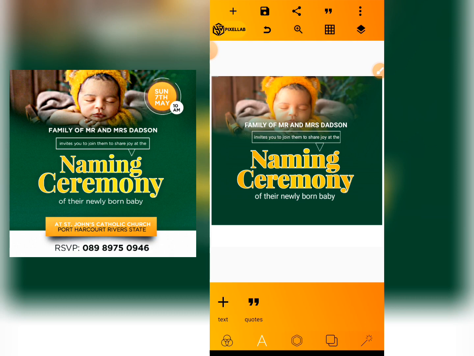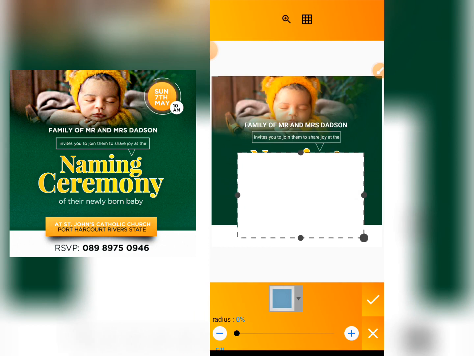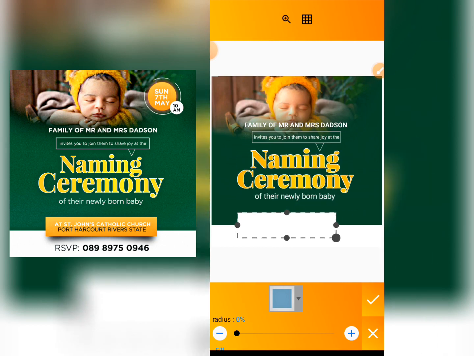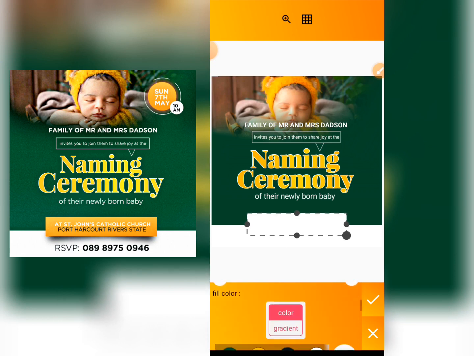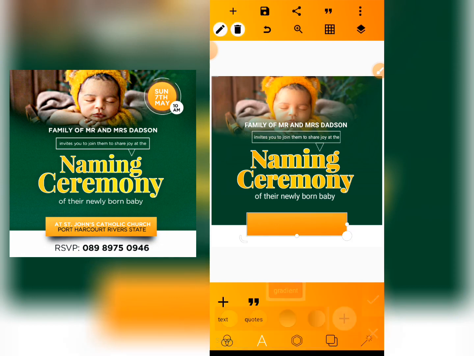So now go to your shape, add a rectangular shape just this way, put it down to the desired size that you want it to be, so change the color to this. Okay, change the color to this.